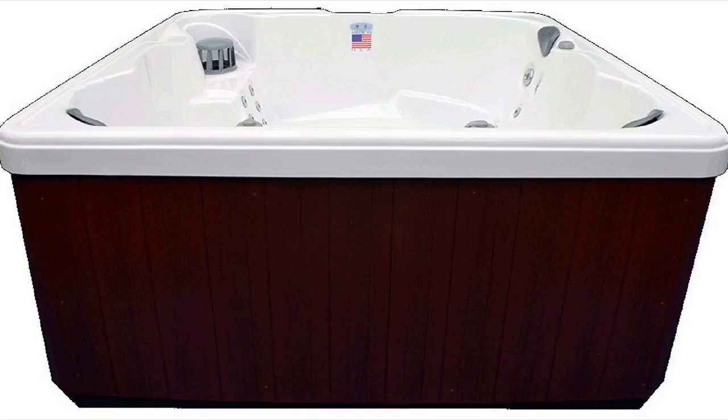It's got a nice fake wood around the outside, which is good anyway because real wood spas cost a lot and they wear out and sun fade. This is made of a plastic — like a deck material plastic — but it's not supposed to fade in the sun at all, and I haven't noticed that either. I like the nice white shell with the LED light inside which turns to about 12 or so different colors. It has a very clean, inviting look to it. I was a little worried I wouldn't like a white spa, but I really really like it and I don't think I'd go with another color.